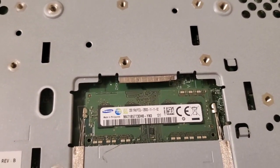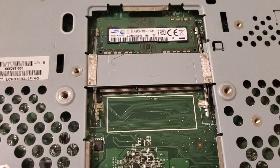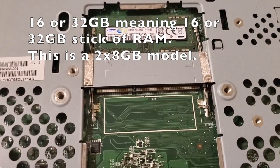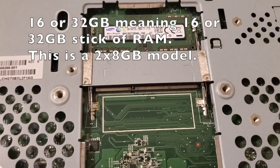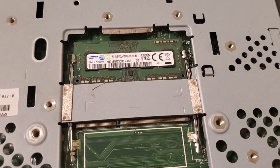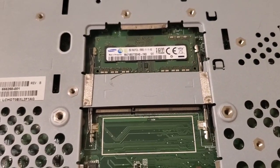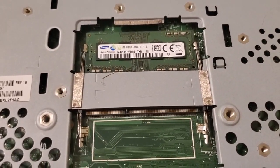This takes up to 16 gigs of RAM. Just a fair warning, that runs in single channel mode. So I'm not sure if you could actually put in 16 or 32 gigs in here and it will take effect. It's 8 gigabytes for both slots, one in here, one in there, you get 16 gigs total. Either way, just know that these RAM modules work in single channel mode.